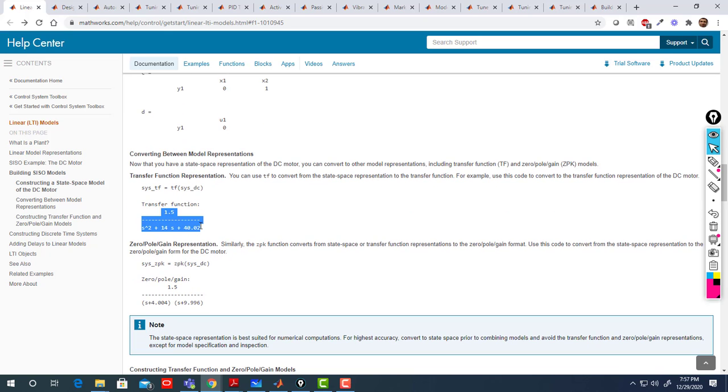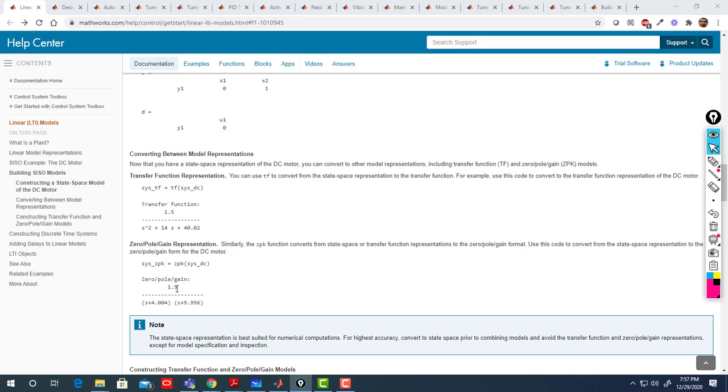Assuming now I'm giving you the transfer function, so don't worry much about this. This is your system actually. You can simply say tf of it to get the transfer function. Or you can say I want the zero pole gain representation, so you can have it as zero, pole and gain.